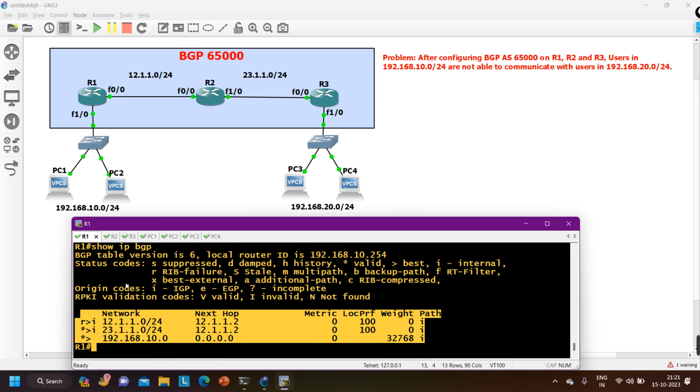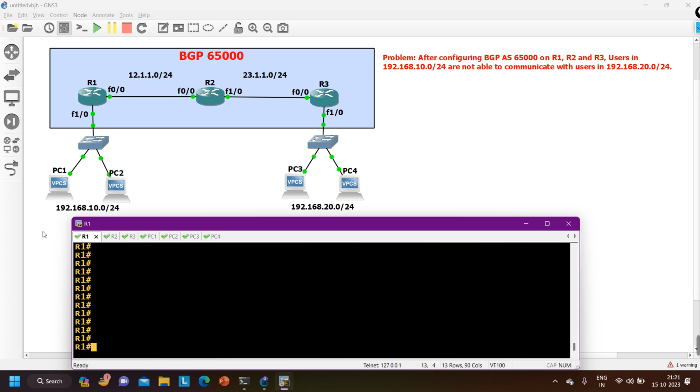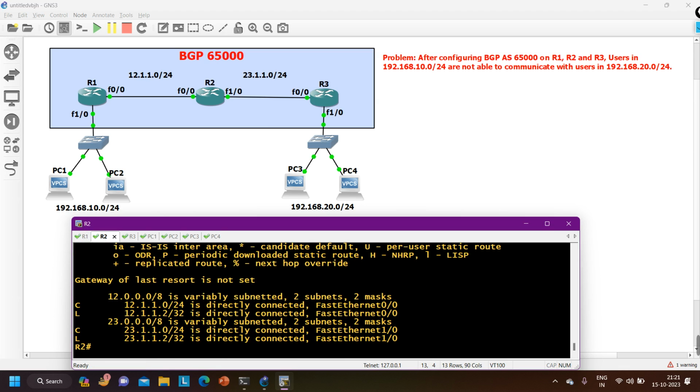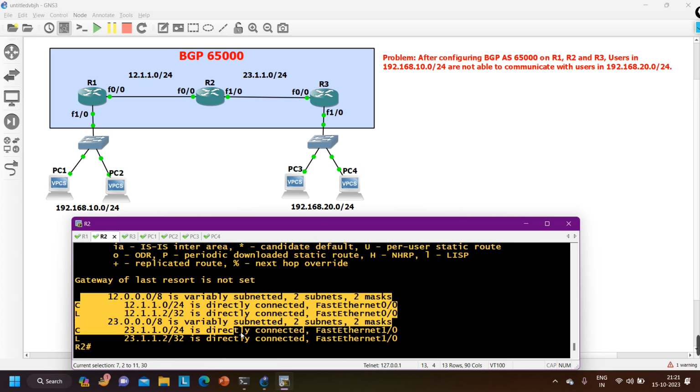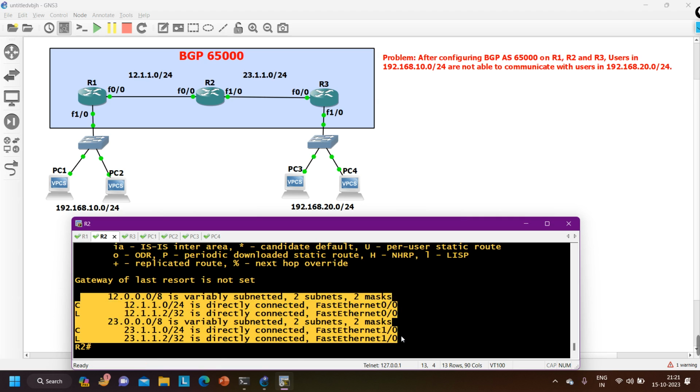Now on router number 2 also we should check the routing table and the BGP table. So show ip route. Inside the routing table of router 2, you can see router 2 doesn't have the 192.168.10.0 network or the 192.168.20.0 network. So what is happening?